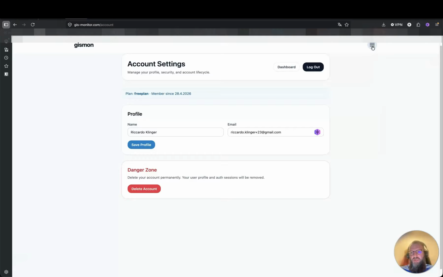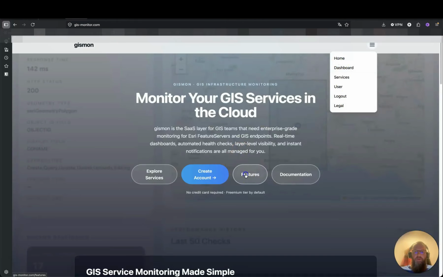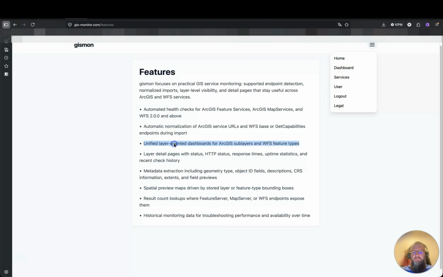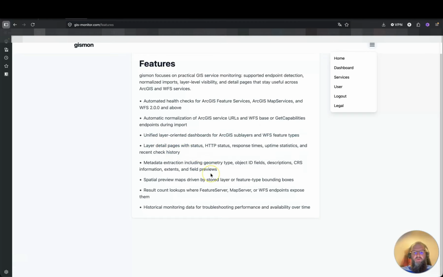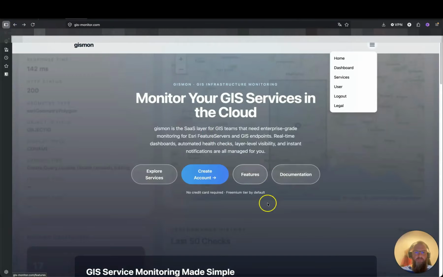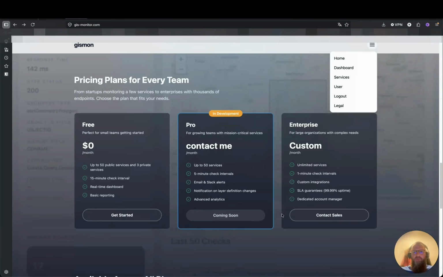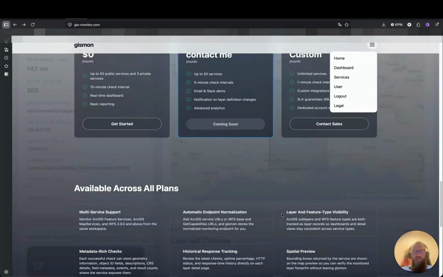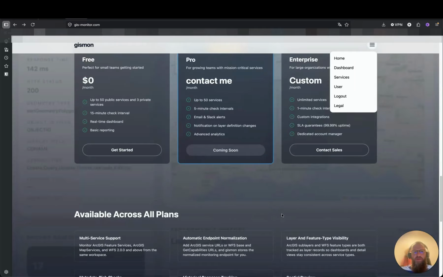And also notifications will be implemented in the future for additional user types, let's call it like this, right? And there are also some features around here, like unified layer on your dashboards. You can see what's going on, what services are supported at the moment, and so a premium plan is in work currently.